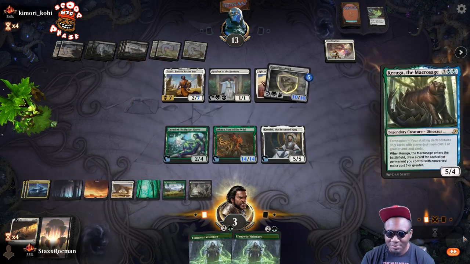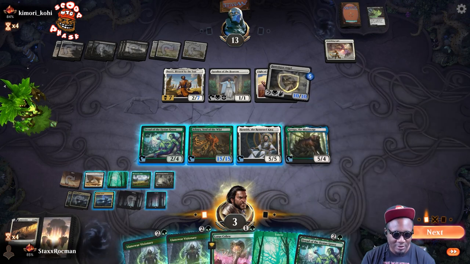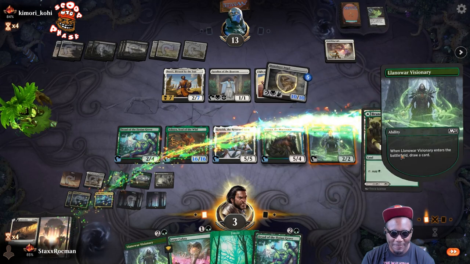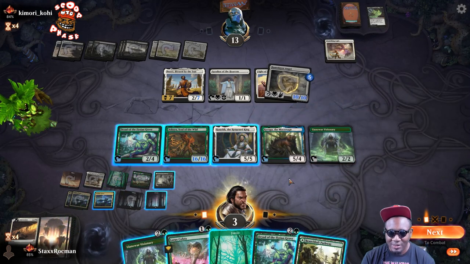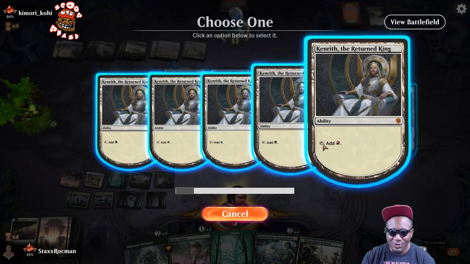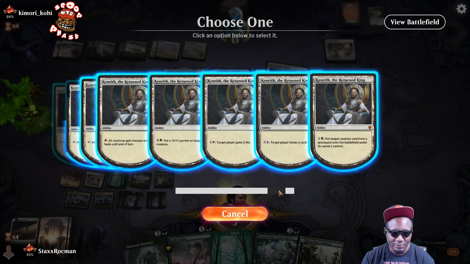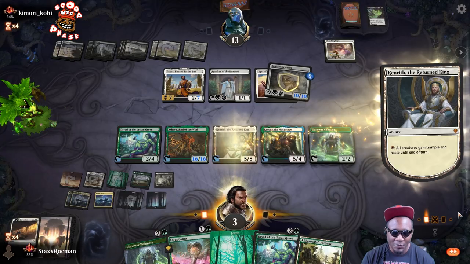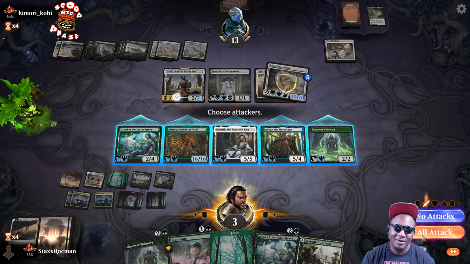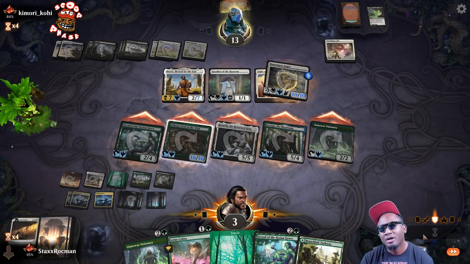Let's go ahead and play Keruga. Play my Visionary. This is plenty to kill. Go ahead and give everything trample and haste here. Kimari! This is a good match, man. It's over.